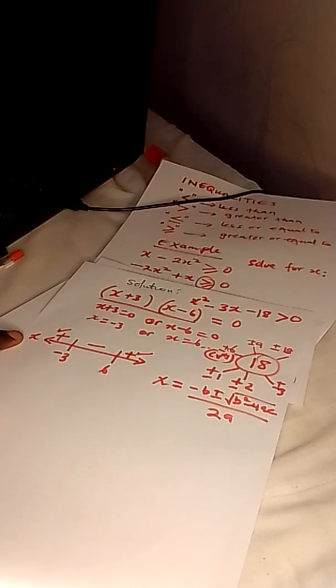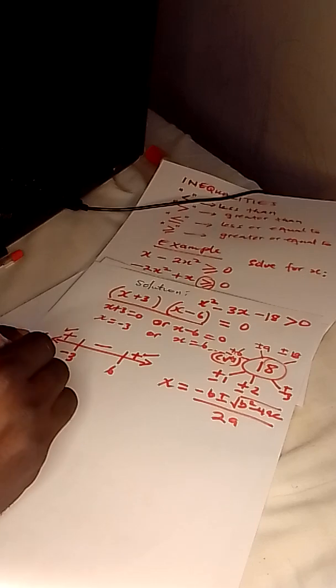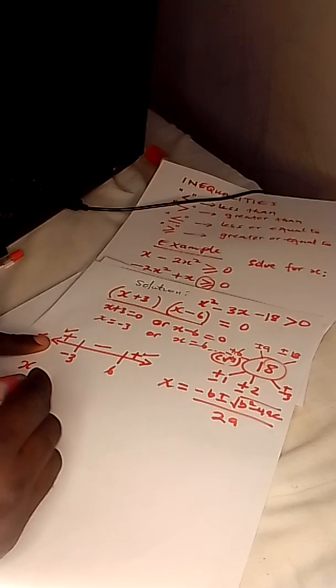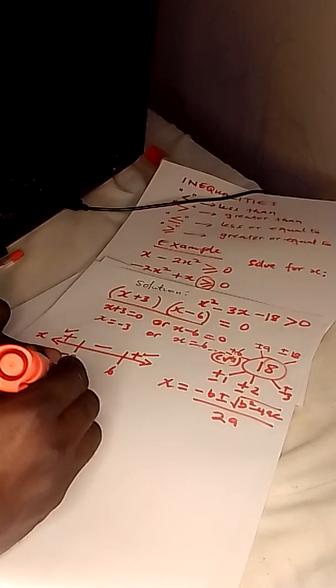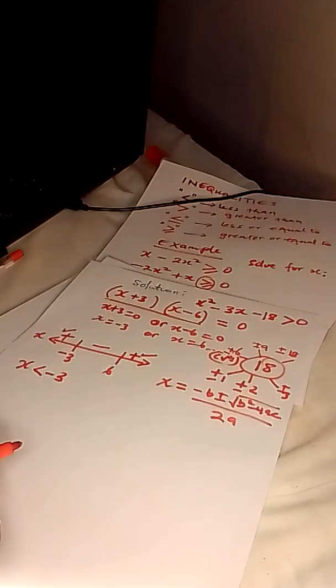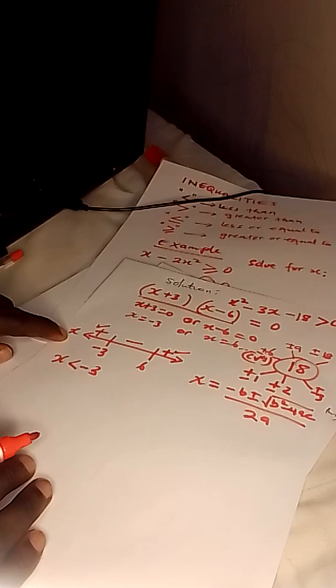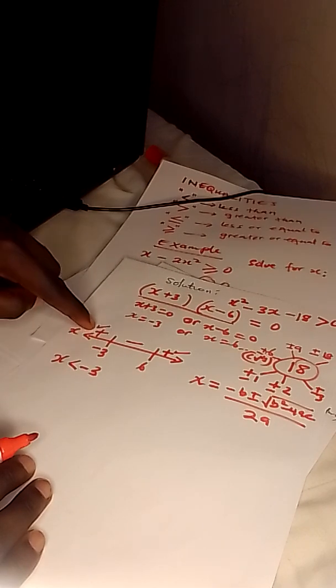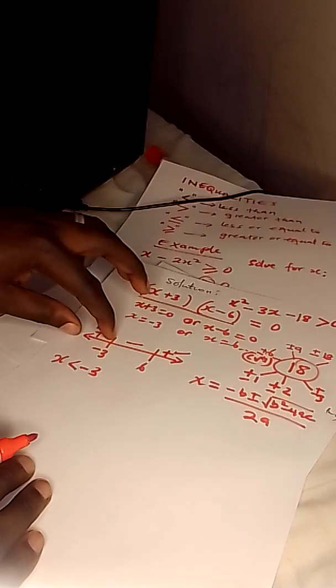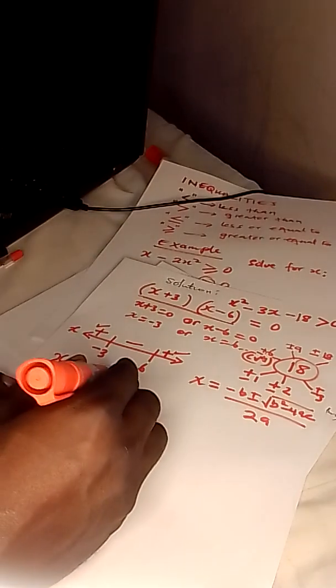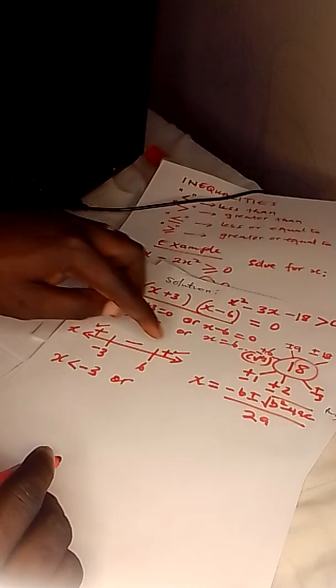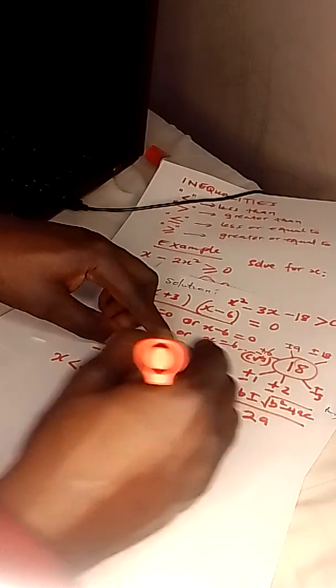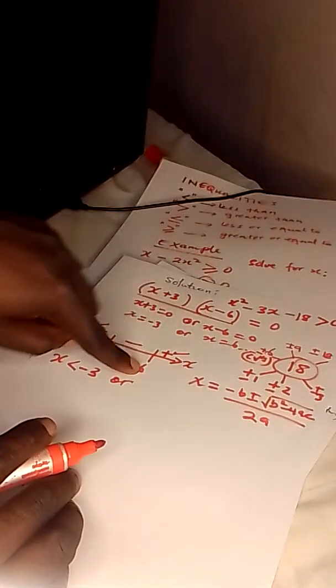So you take this x that I put here, and you use this arrow, and then you pick this number, minus 3. That is one of the answers. Use this x on the arrow, and then you take the arrowhead, then you take the answer there, because we are looking for a positive solution. It lies here. Now let's go here, another x is here. This x you compare to this 6.